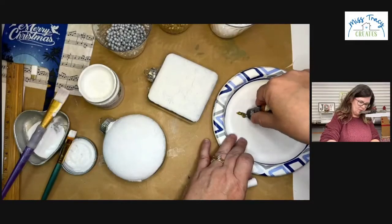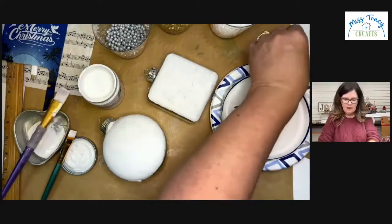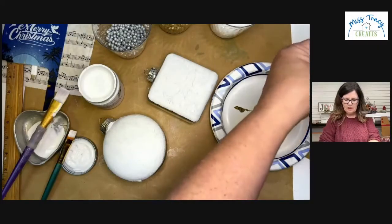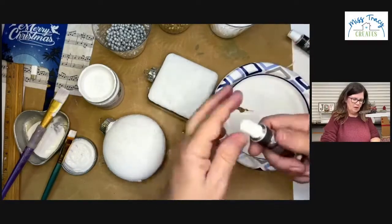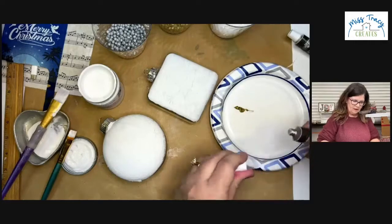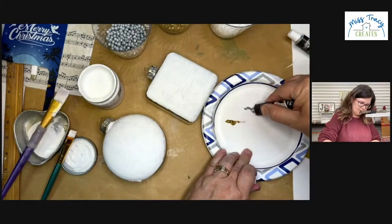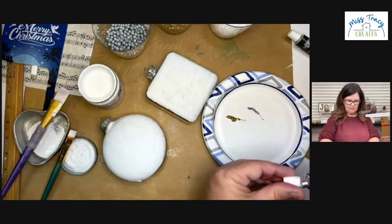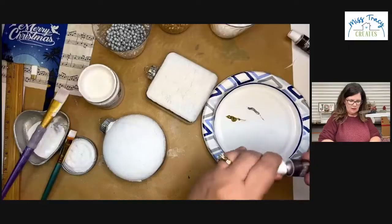You can put this on with a brush if you want to, even your fingers. I'm going to use the gold today, but there is a color called Old Silver. Let me show you, that way you can see both colors. Love the Old Silver too. And it doesn't take much. A little goes a long way. So I usually just squeeze out a little.